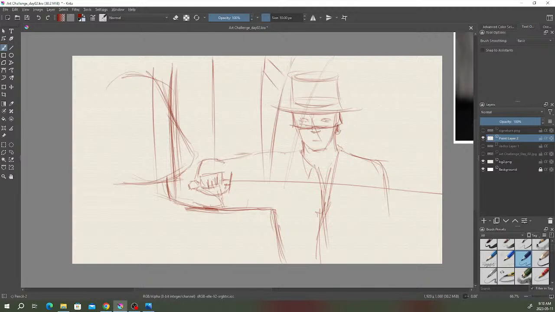Okay. I think that was the fastest I've ever done a sketch. I think I got a bit carried away because I was working on the background, but the foreground is what's most important.